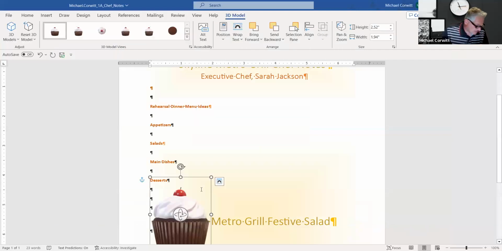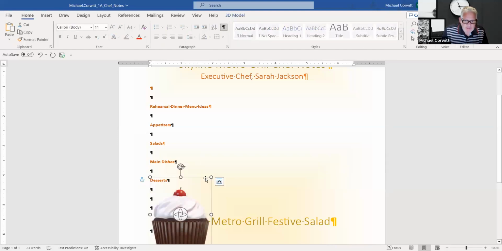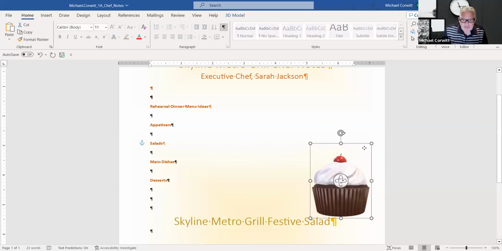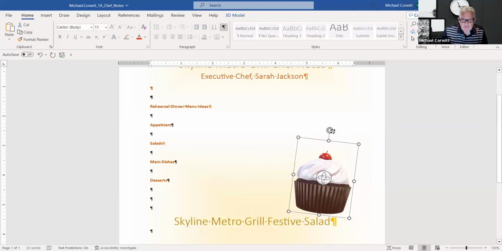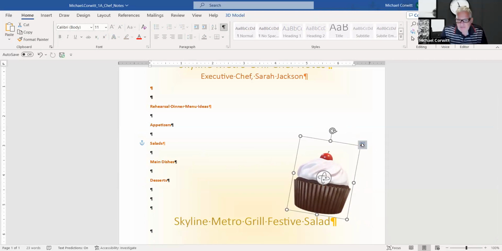Now they want us to point to the center of the image, hold down the left mouse button, and rotate it slightly toward the upper corner. So we take our cake and bring it over here. Rotate it slightly. And then they want us to go to the height box.